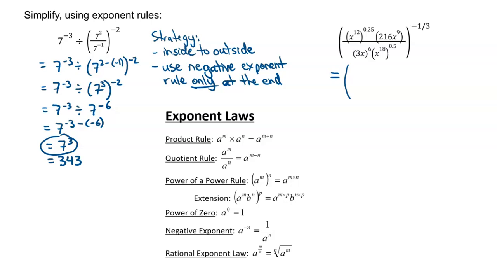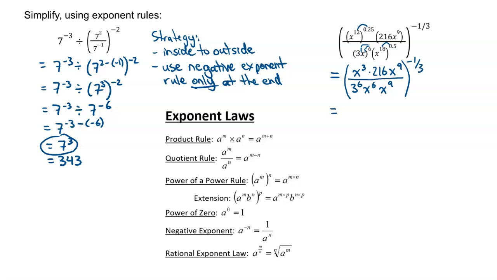The second question, we're going to use the same idea, but we're going to have a little bit more with the rules applying here. The first one is the power of a power rule. 12 times 0.25 is 3, so x to the power of 3. And then everything else in the numerator is going to stay the same. Now, notice that the power of a power rule has the 6 applied to the 3. That's what my students miss the most. And the x. So 3 to the power of 6, x to the power of 6, and then x to the power of 9 at the end.